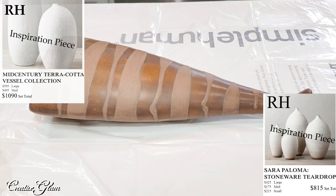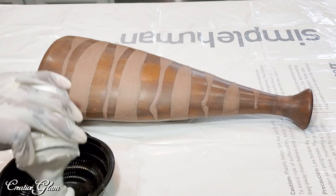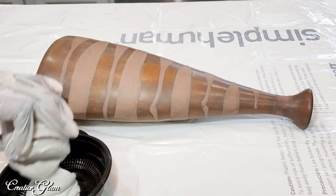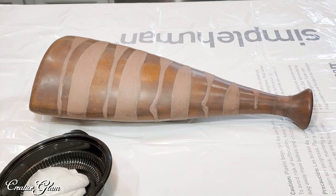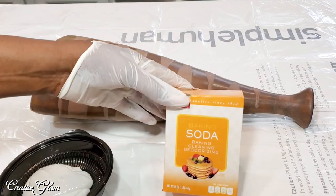And let's see what we come up with and see if I need to take it any further than that. I've been researching online how to make your vessel look more like a terracotta clay pot. And I saw lots of fantastic videos out there about how to make your own chalk paint using baking powder and acrylic paint.